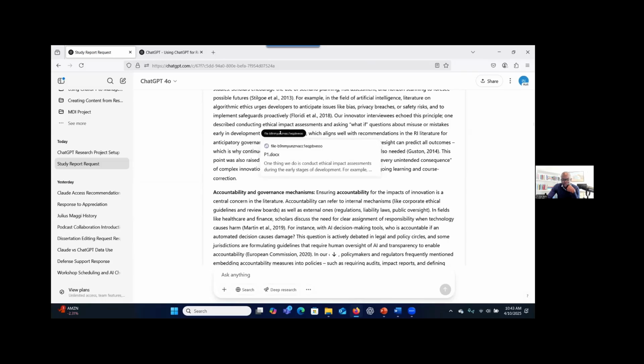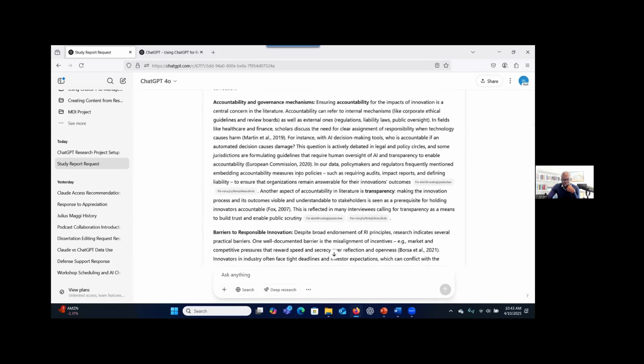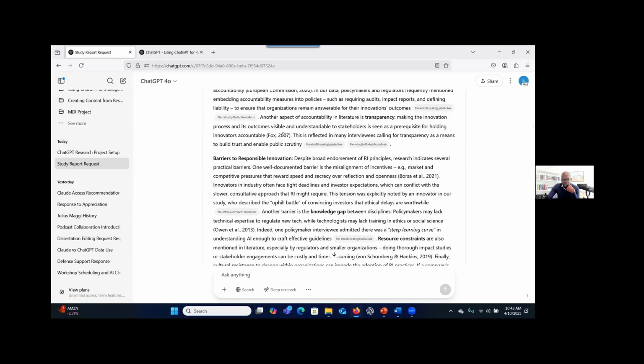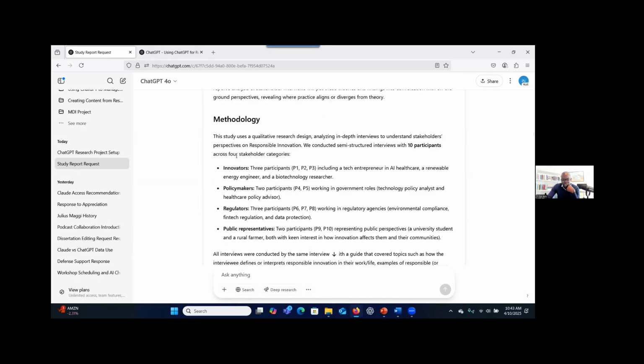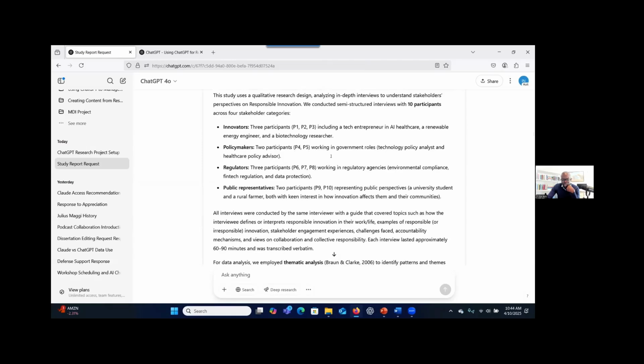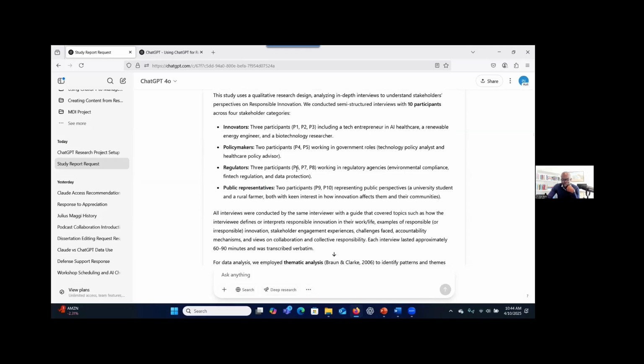Let me see this one. So some of them are the documents that I attached, the transcripts. This is very good in terms of methodology, qualitative analysis, qualitative research design. It provided information about who the participants were.